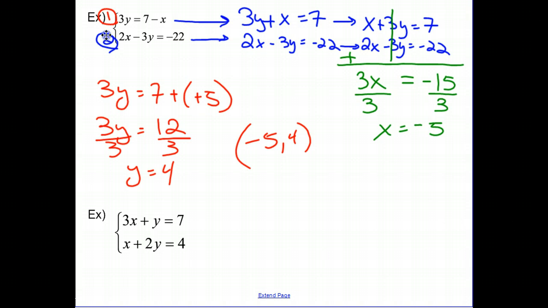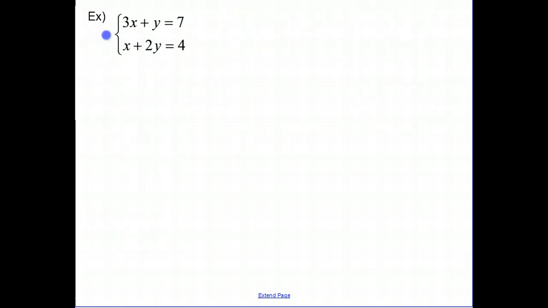That's the point in which these two lines will intersect. So in that second example, the first example we didn't really have to do a lot of work. Things were lined up and Y's canceled. The second example we just completed, I had to rearrange so that things were lined up, but once they were lined up, I had a variable that canceled out right away. This last example we're going to look at together, everything is lined up. The problem is nothing cancels. So I have to multiply one of the equations or maybe both in order to make something go away.